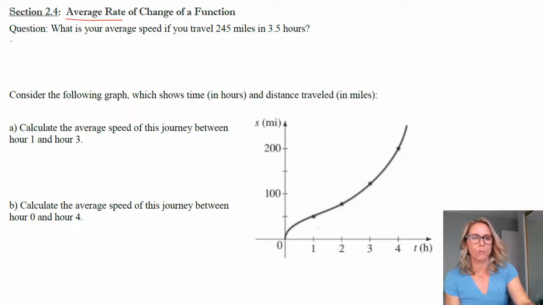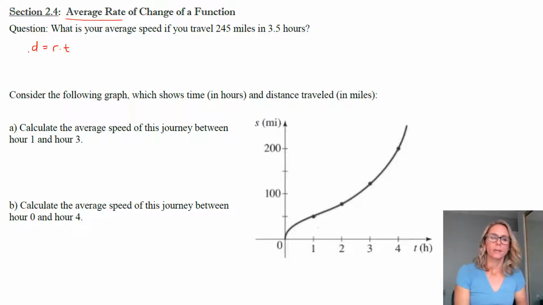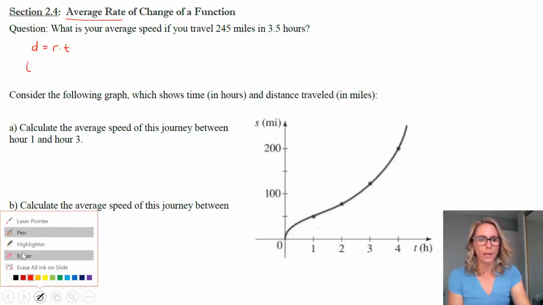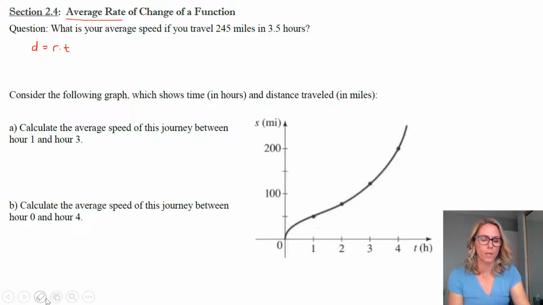In order to answer this question, we just want to think about the fact that distance equals rate times time, meaning how far you go depends on how fast you go, multiplied by how long you do that speed. This means we can also solve this equation for rate by simply dividing both sides by t. So you can see it's just a basic formula there. If we divide both sides by t, we get r equals d divided by t, or how fast you go is how far you go divided by how long it takes you to do that.